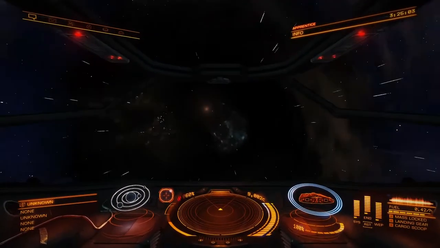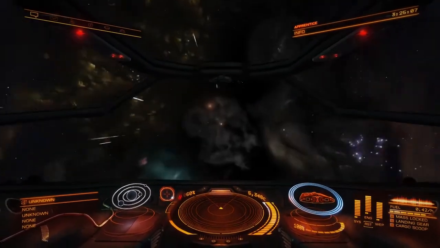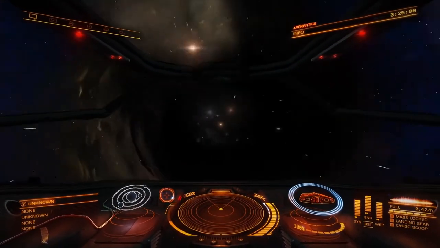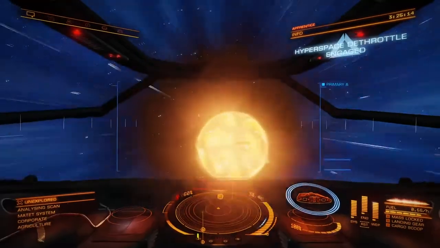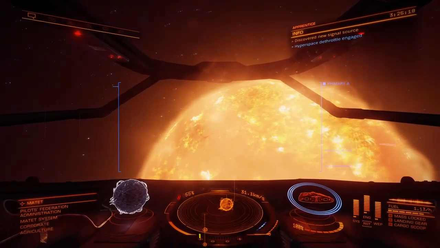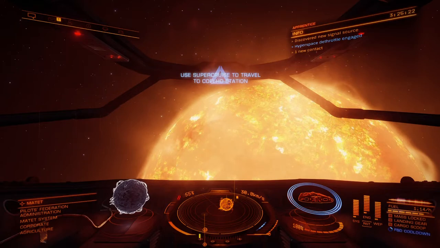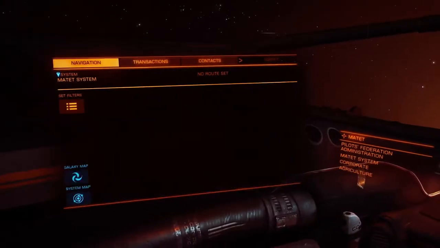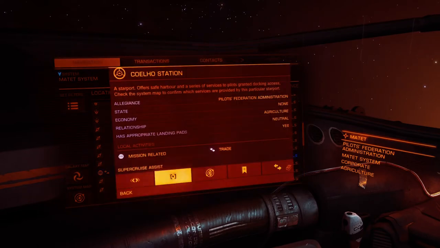And we are now jumping through witch space towards the next system, which you can see is a little yellowish star right in the very center, which we're heading straight towards. And when we come out, our hyperspace assist will actually de-throttle us down to zero, which is nice. Alright, so next we're going to go over to our panel over here, find the station, there it is. And you can lock the destination.